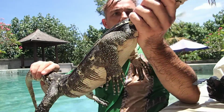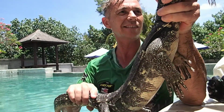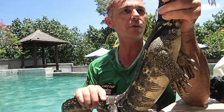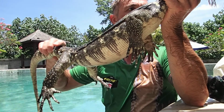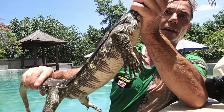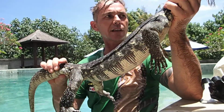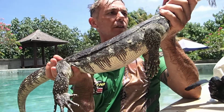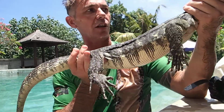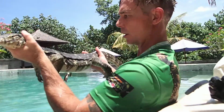You can see his nostrils are right at the end of the nose there, so that makes him able to stick just the tip of his head out of the water when he's hunting in the water. And then the top of his head will come out as well, just like a crocodile. He's tasting the air with that forked tongue. Now scientists say that all of our snakes evolved from monitor lizards around 100 million years ago, and they share that forked tongue. Actually really cool.